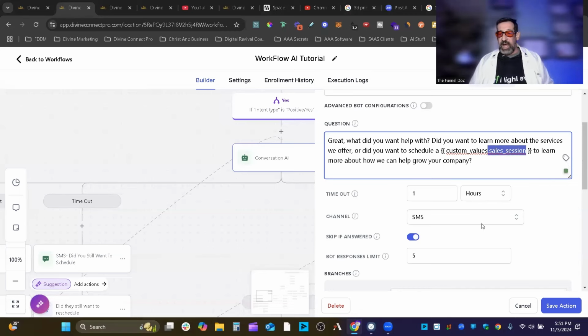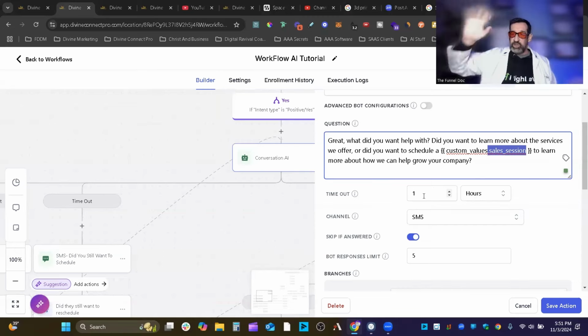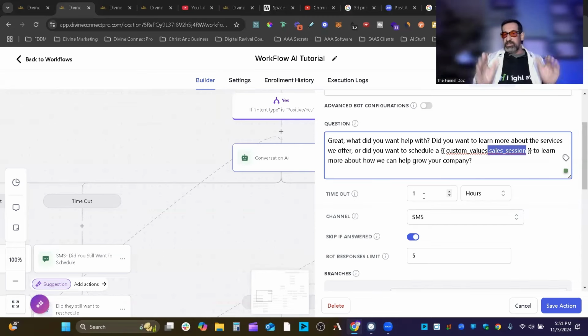Anyway, next thing is your timeout. And this is the way I'm sort of teaching this, more of a broad base. So I'm going to go in, show everything I've been doing, and then go into the actual workflow piece. Instead of just normally I would have been like, hey, here's conversational AI, here's what it does, boom. So let me know down below if you like the new format better than the old. I'm going to be doing more of a function out in the wild type form.